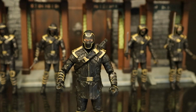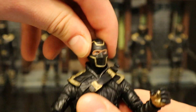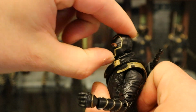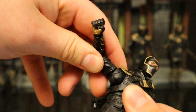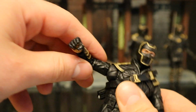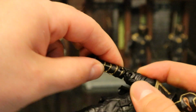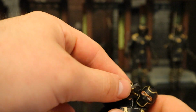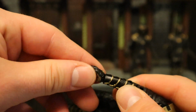Next, let's check out this guy's articulation. Let's start with his head here. Of course, his head, it can go around. You can kind of tilt a little bit from side to side. Look down about that far and up about that far. Not too much there. It's on a ball joint. He's got shoulders, also on a ball joint. You can hear him clicking into each different little segment. It goes a little bit more than 90 degrees, which is pretty cool. He's got a bicep cut. Double jointed elbows. Go all the way up there. Touch back his head, scratch his ear, cover his mouth, etc. His wrist is hinged and swiveled.